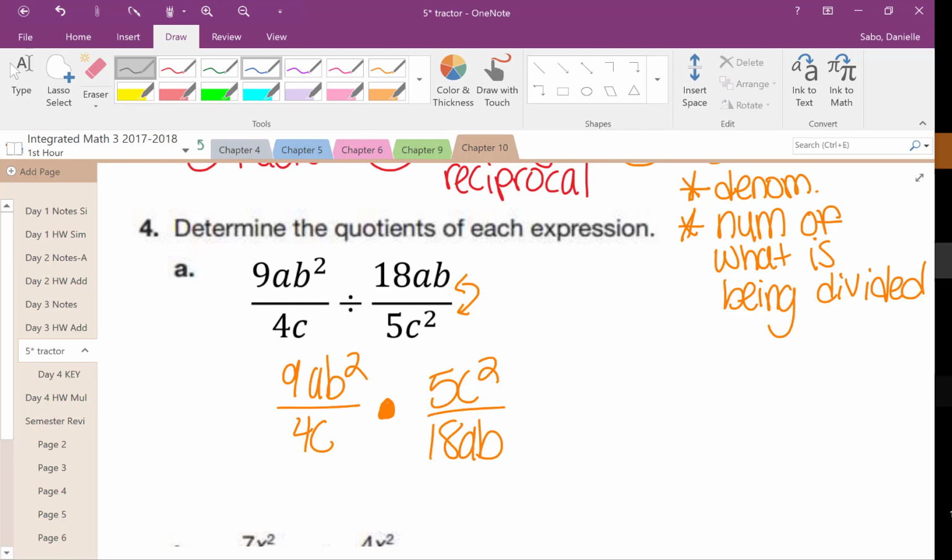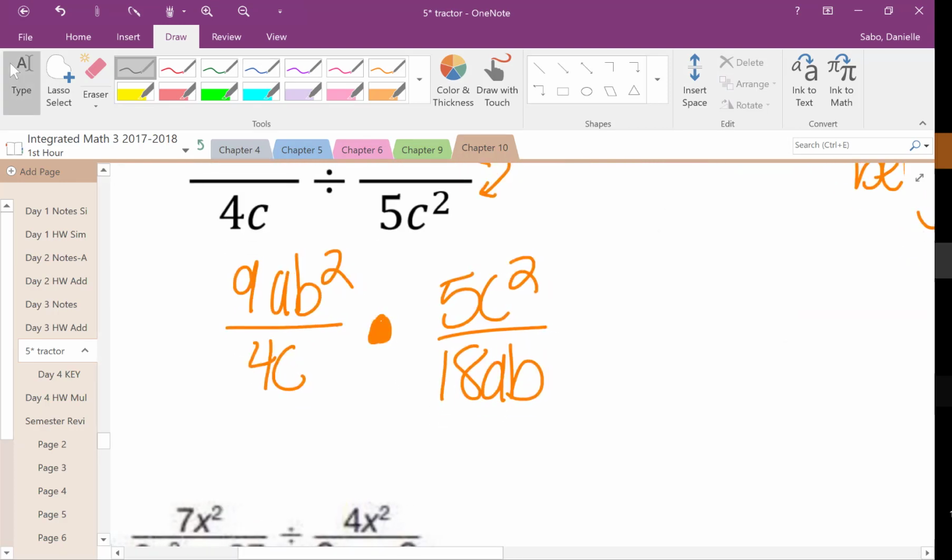What cancels? Now we're back to what we just did on the first page. A and B cancel. Good. What happens to the 9? What does it become? A 1. Good. I heard that you were going to say 0. Okay, what does 18 become? 2. Now let's look at the B squared. I have 2 on top, 1 on bottom. How many is left and where? 1 on top. Very good. And that one's gone. 5 doesn't cancel anything. Same thing with the C squared. What's left? 1 on top. I like how you're saying 1 on top and not just 1. That's good. You need to make sure that you understand where it belongs.